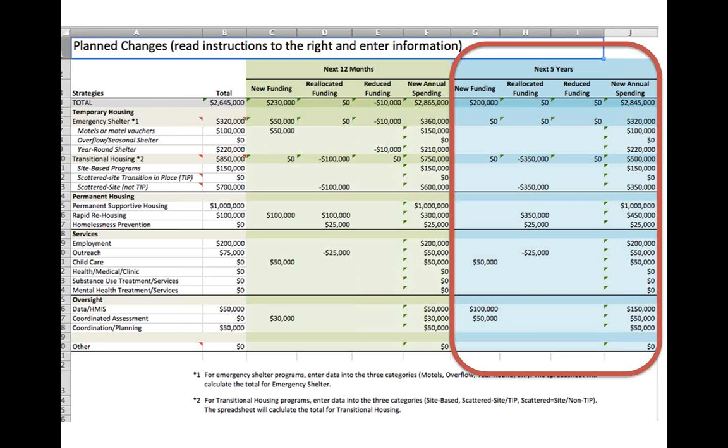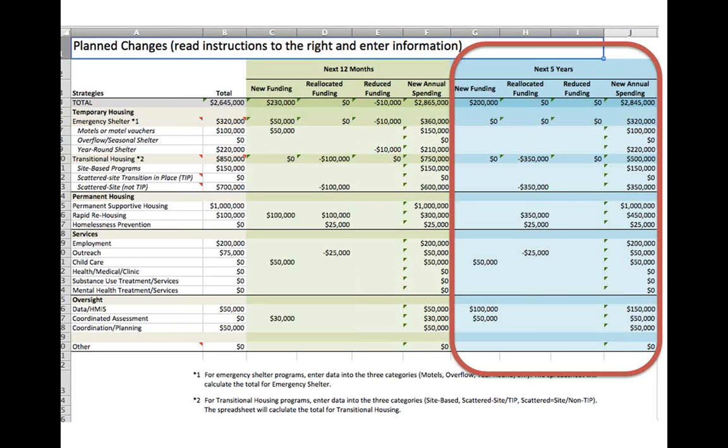Again, you may not necessarily know exactly how you're going to do this. 5 years is a long time, but this is intended to represent what your plans as a CoC are for how those funding resources are utilized 5 years from now. And then the reduced funding column: hopefully you don't expect to lose too much funding over the next 5 years, but if you do, that's where that would go.